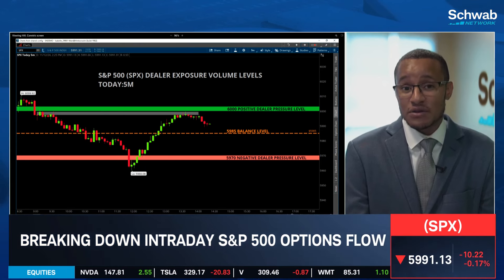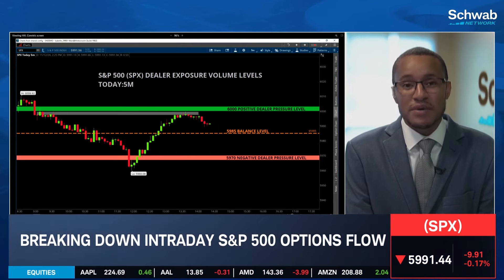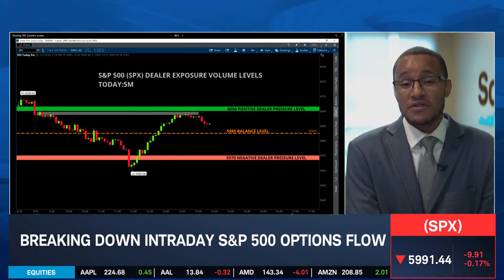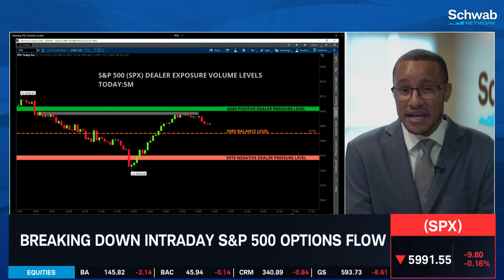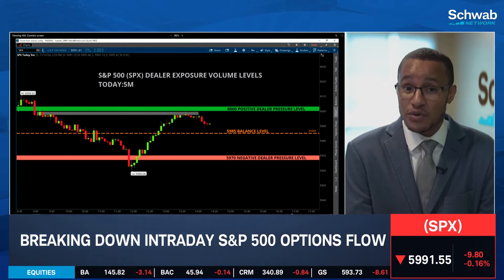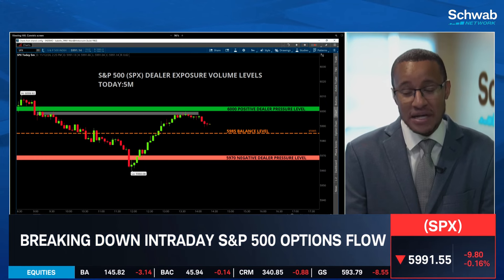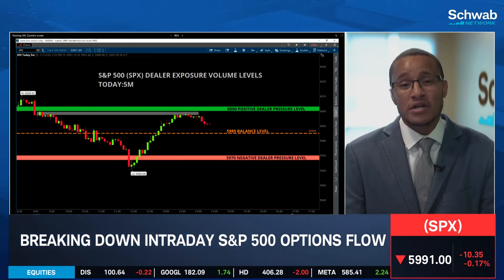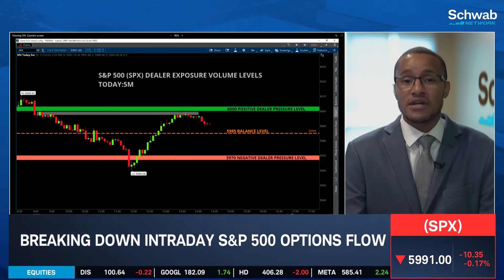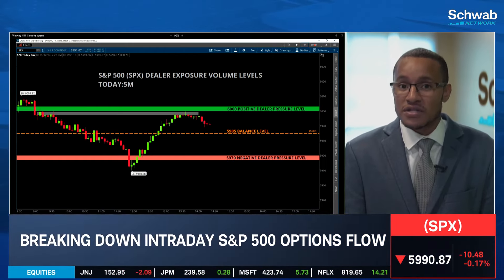Even if we remained at those lows today, I wouldn't have been really that concerned. A couple of bright spots for bulls: volume has been lighter on the downside move. The candle today is probably going to be a hanging man — a reversal candle — but it's on low volume, so there wasn't a lot of conviction from sellers. We did see a buy-the-dip mentality when looking at Google and Apple. It wasn't like we saw rapid de-leveraging in the market, and liquidity for the most part still looks good.